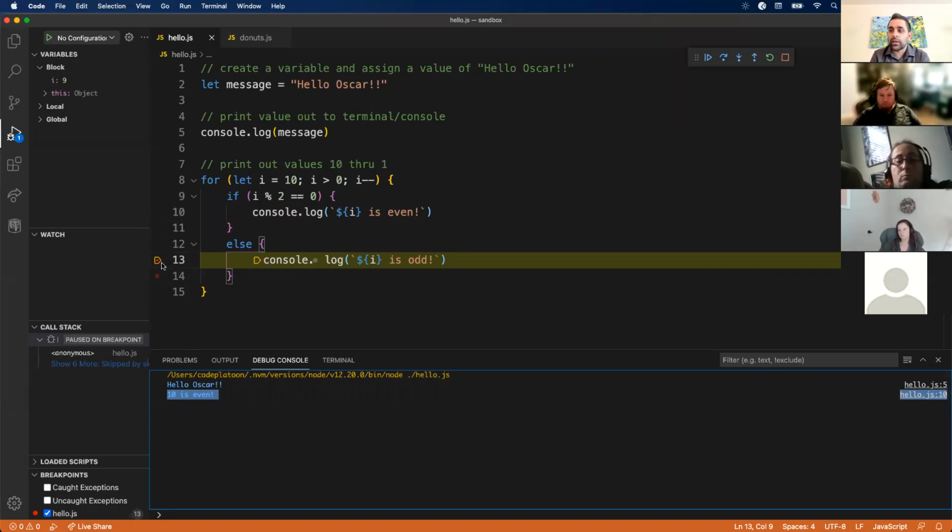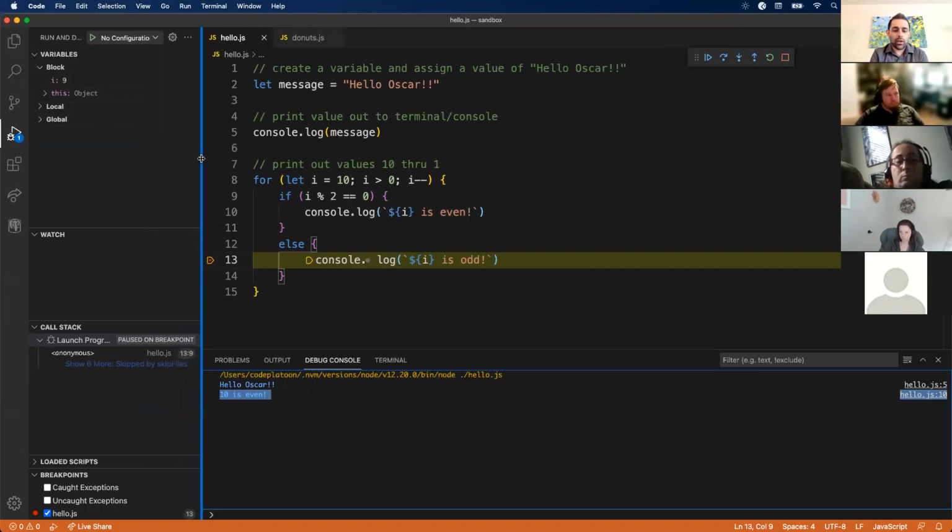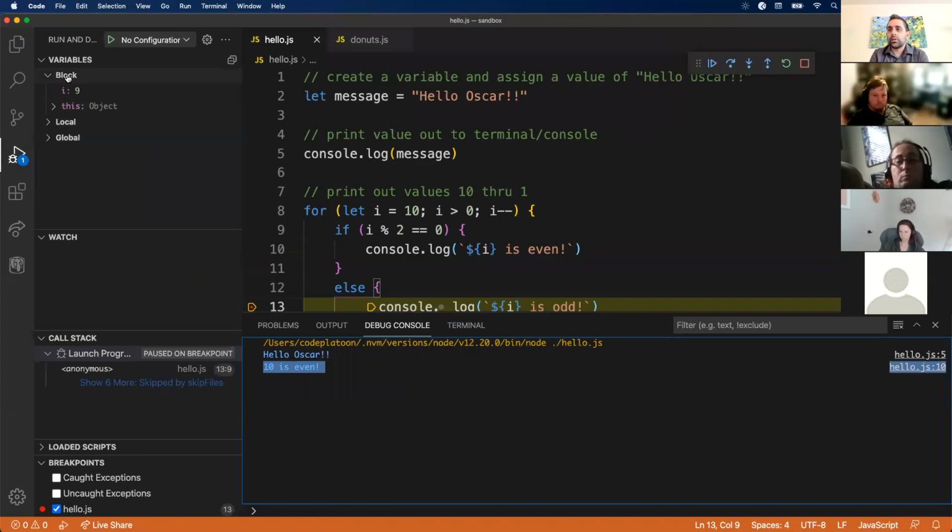So I could kind of investigate values. Let's say I want to investigate the value of i. Notice in my debug menu, this is the fourth tab here, it automatically switched to it. Let me blow this up in case you guys can't see it. Notice I have my variable of i, telling me the value of it. If I had like 20 different variables, they would all be listed here.